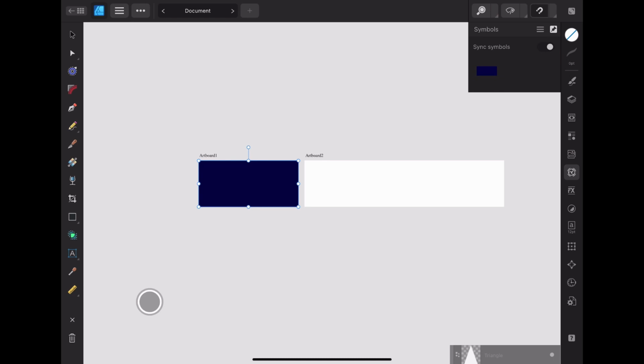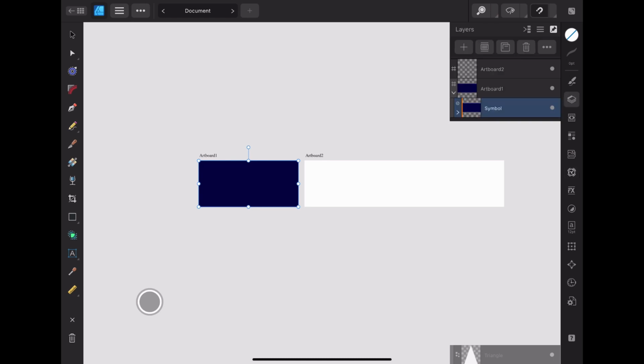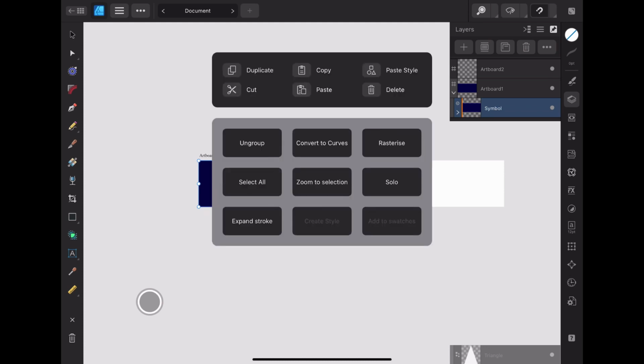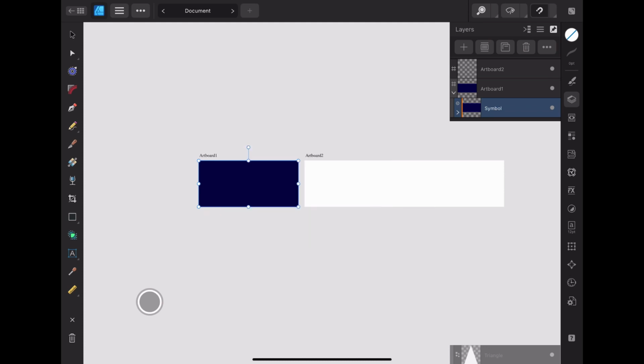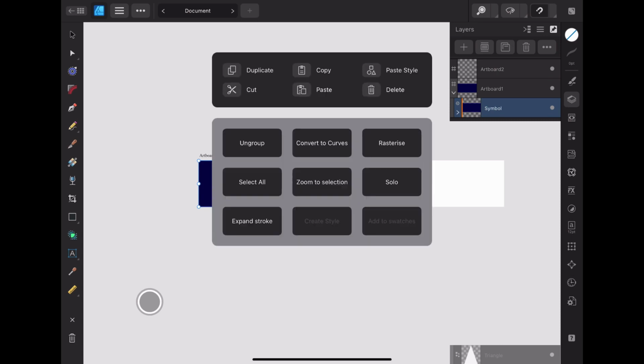But yeah, we're going to want to make things as a symbol. So we want to make that artboard one as a symbol, and that means that we can replicate it on artboard 2, and any changes there will also be reflected on artboard 2.